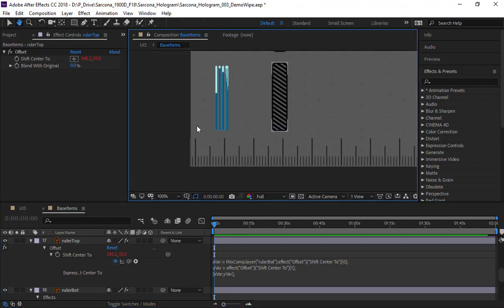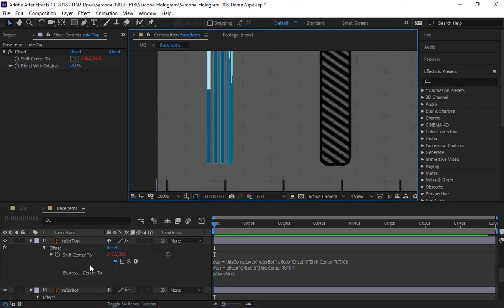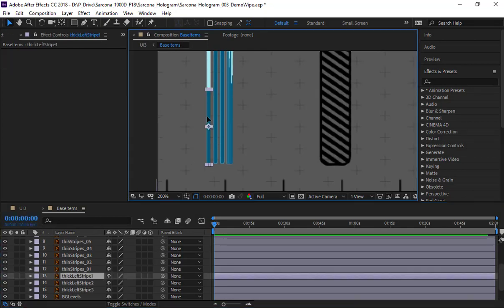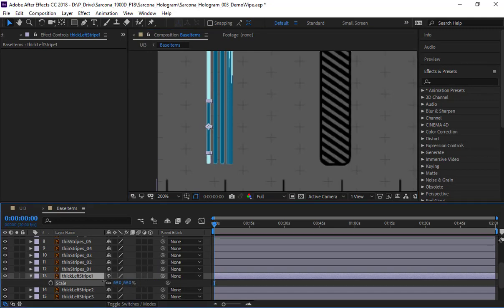Cool. Let's go to these bars. Okay, I'm going to go to first this big strip here. I'm going to test out my animation. I know that I want this to scale, so it should go up and down, right? If I click and drag here, it scales it in both directions. That's probably not what I want, right? I probably just want one direction.